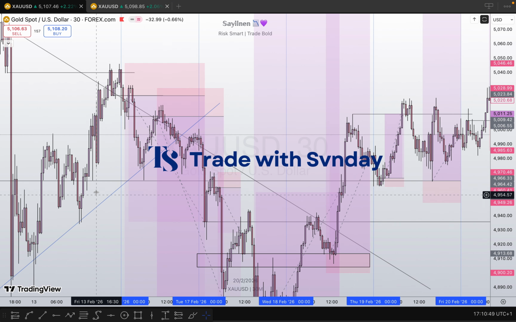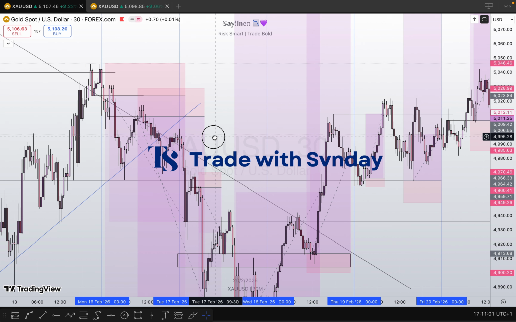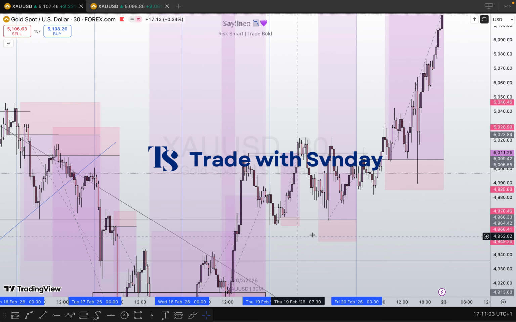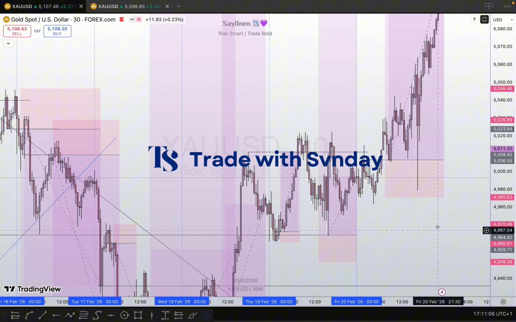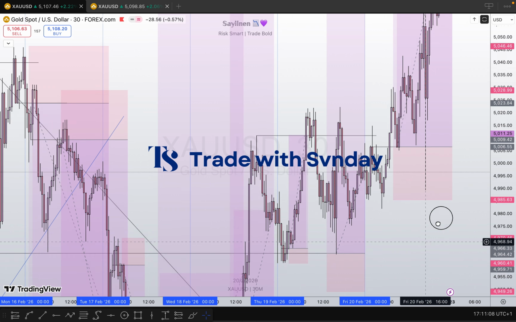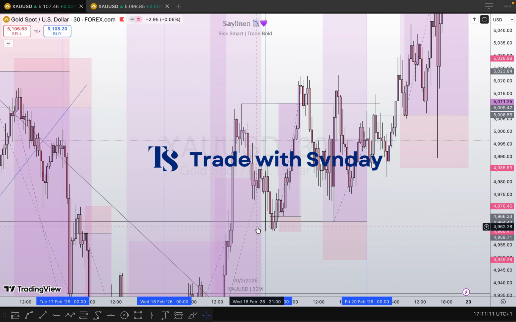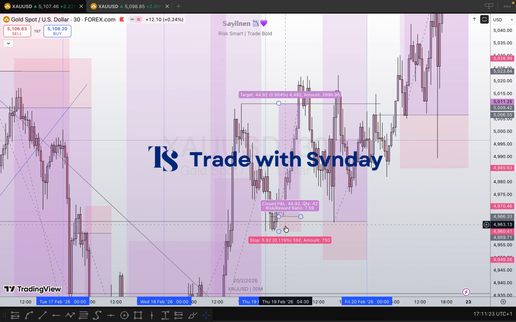You could see already a lot of stuff happening around this level, and one way you could help your confidence is when you tend to notice what's happening at some key levels, especially on HCF. Try to notice what happened on those key levels because they are very, very important, and that's why most times price might miss your entry or keep on pushing up in one direction without picking you. So notice what happened. If you are taking your trade, this is the key level because price has been able to break above it, and you could easily take your trade from the point whereby price fills this FVG here, and this would be a very, very sweet spot.